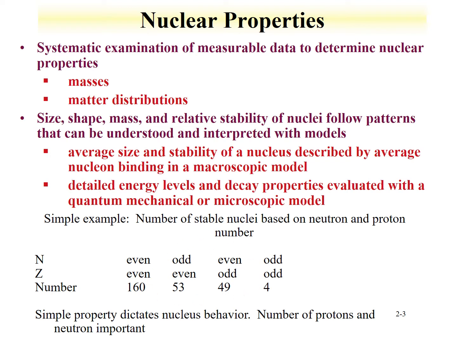Chances are, if you have an isotope that has an odd number of neutrons, odd number of protons, it's not going to be stable. So this very simple property, the very first attempt at understanding some nuclear physics: count the number of neutrons, count the number of protons. So the number of protons and the neutrons are important in the nucleus. And again, if we look at any given element, there are ranges where you have a stable configuration. And if I start adding too many neutrons or taking too many neutrons away, that isotope is no longer stable.